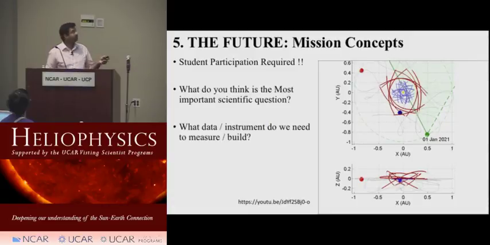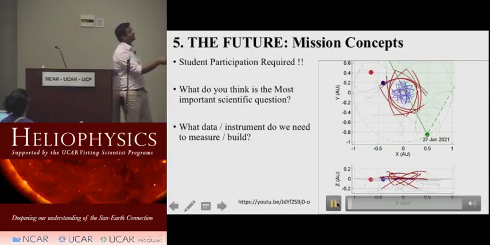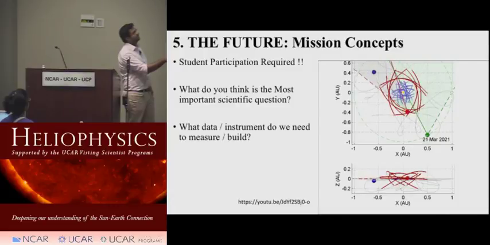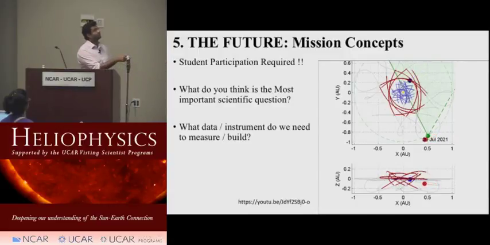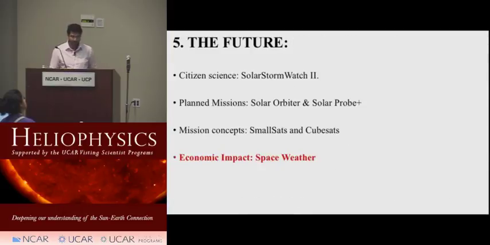And then future, this is one of the movies. So this is Orbit and Probe, and this is a concept. People are thinking of doing an L5 mission. So here, in this case, Earth is sitting where my green spot is right now. And the concept is of having a spacecraft at L5 to help with forecasting. And this is a movie done for when both Orbit and Probe will be moving around. The shaded regions will be when the cameras are on, so you can have a look. Unfortunately, the shaded regions don't seem as clear on this projector, but on the presentations and on the links on YouTube, you'll see them clearer.